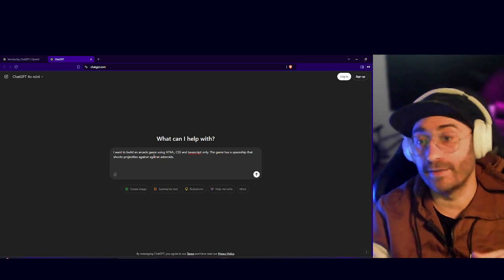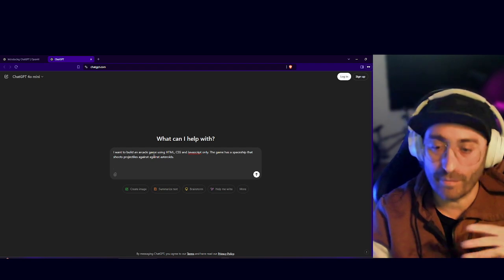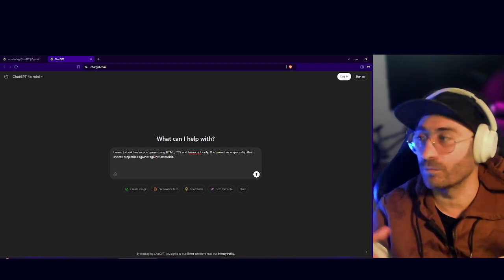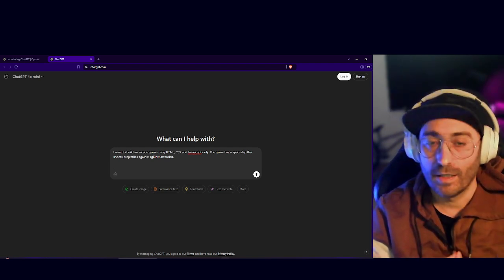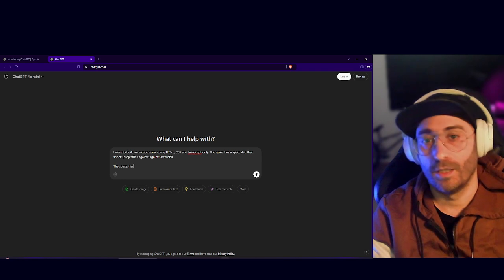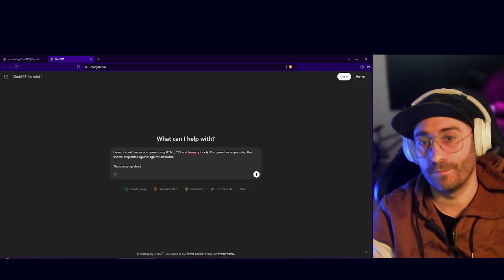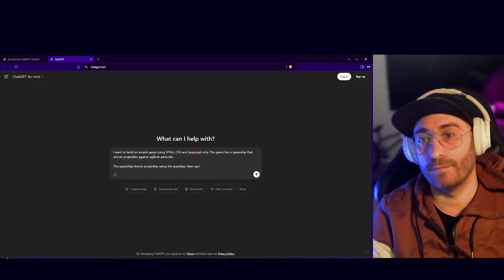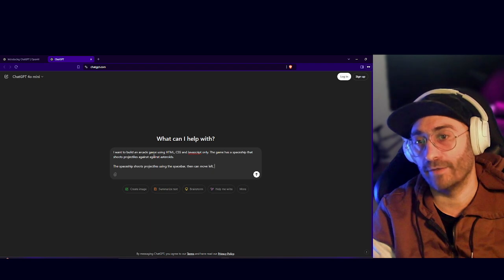We should tell AI what kind of movements we want to perform using what kind of keyboard keys. The spaceship shoots projectiles using the space bar, then it can move left, right, forward, and backward.